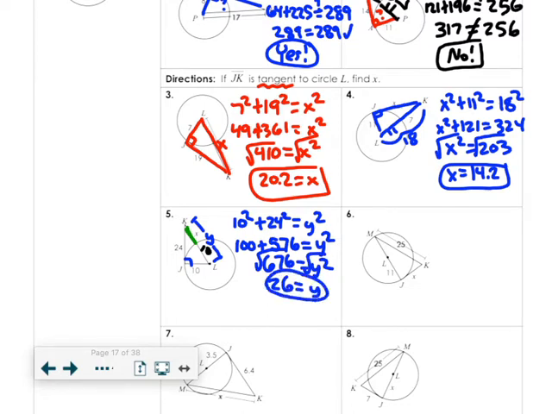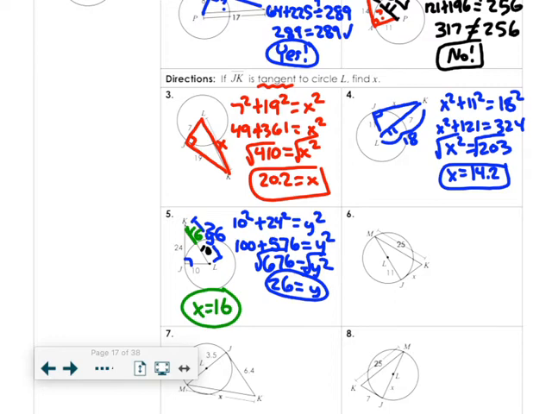Okay, but that's not what they want. Okay, 26 is this entire distance now, which means that this green piece has to be 16. We know the radius is 10, and we know that the radius plus the green piece that we want need to make 26. So x is actually 16 for this one. Kind of tricky. Be really careful when part of the hypotenuse is hanging off the circle like that.